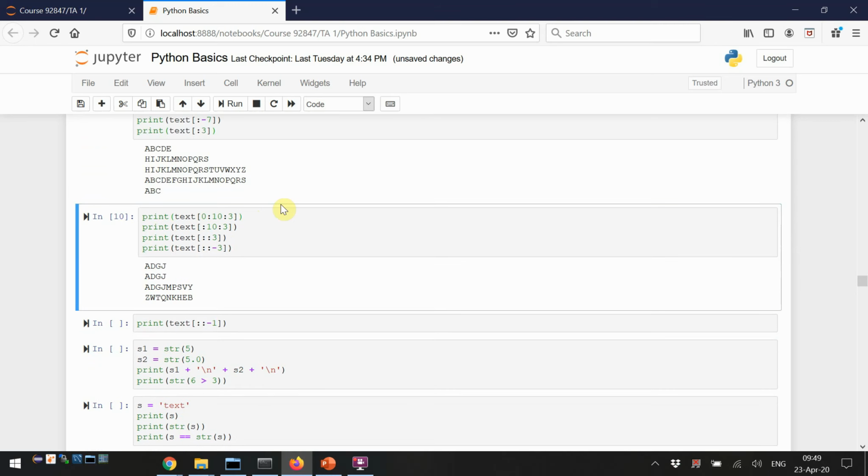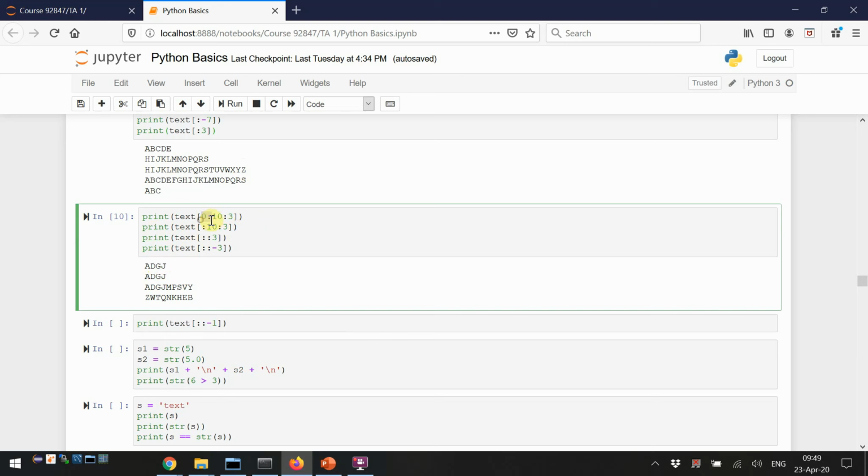Now, it can even grow more complicated than that. So we can actually put 2 colons and then specify not only a beginning and end index, we can also give a third number which indicates some jumps that we want to go through. So we may want every letter from the first one all the way to the 9th with jumps of 3. So we want the first letter, the 4th letter, and the 7th letter, like you see here.